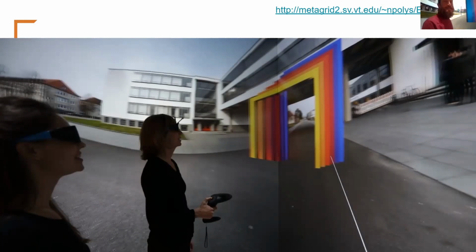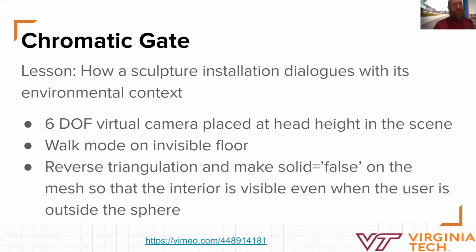And we can take this to Mars, we can take it to the beach, we can take it all kinds of places. It's actually installed on the West Coast in California somewhere. You can go visit it. Herbert Bayer's Chromatic Gate. So one of the design challenges around 3D user interfaces was navigation and trying to make sure that the user saw and experienced the world as a walker, from ground level, as they would as a human.